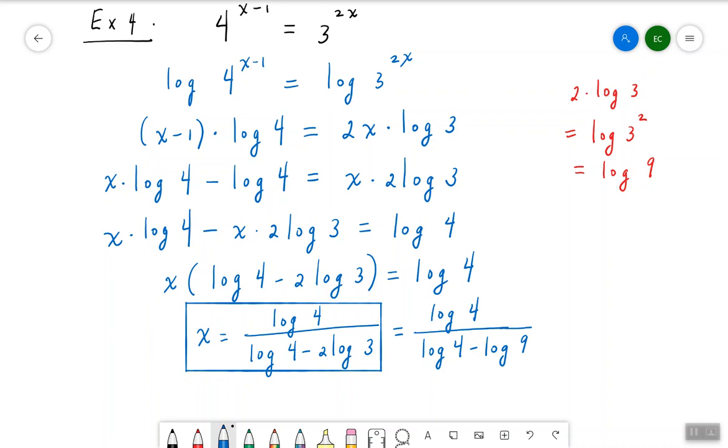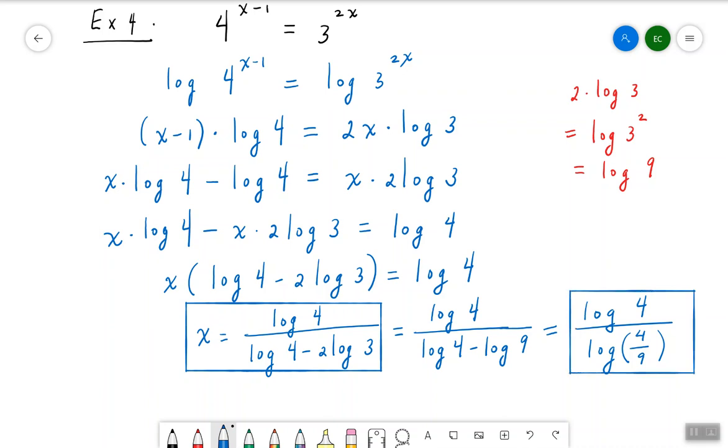There is another simplification you could do. Log 4 minus log 9, remember the difference of 2 logs can be written as the log of a quotient. And so in the denominator, we could rewrite this as the log of 4/9. And that would be the best exact answer, because that would be the simplest form of the exact answer. So again, I'm happy with this first answer, but if we see the simplification there in the denominator, then let's go ahead and try to do it. Then we just need to type that into the calculator. And if we round to 3 decimal places, we should get negative 1.710. And we're done.